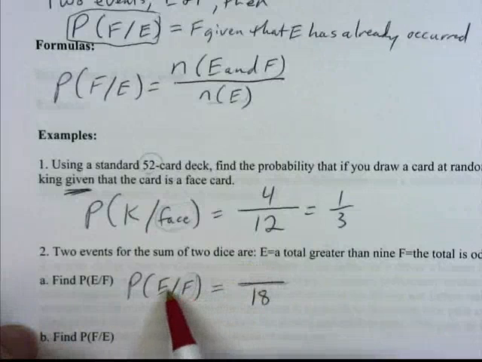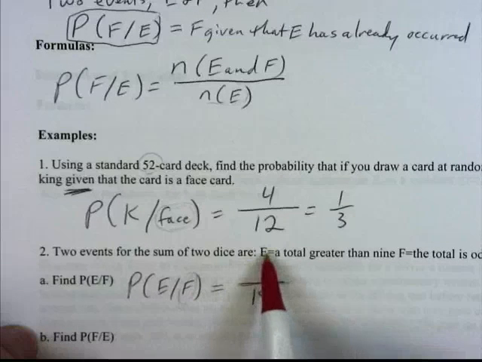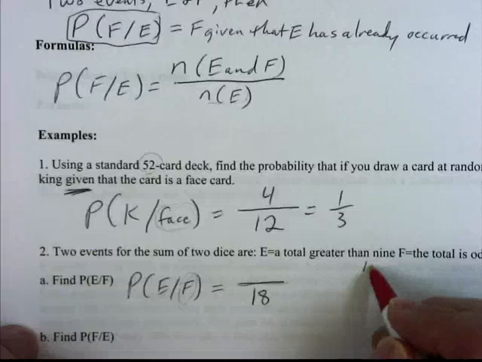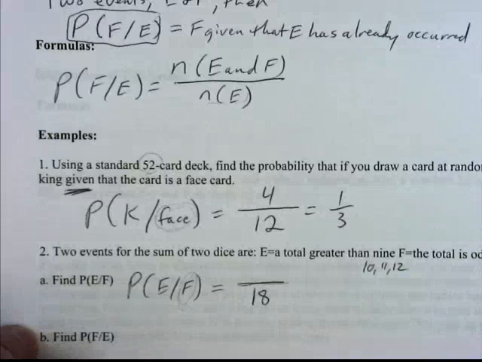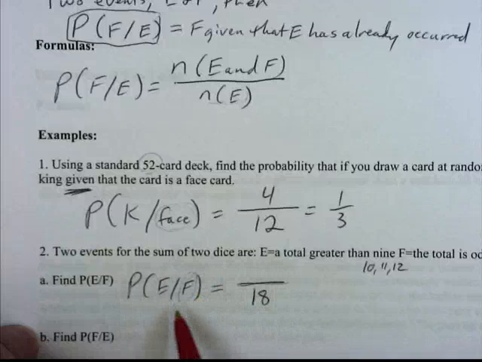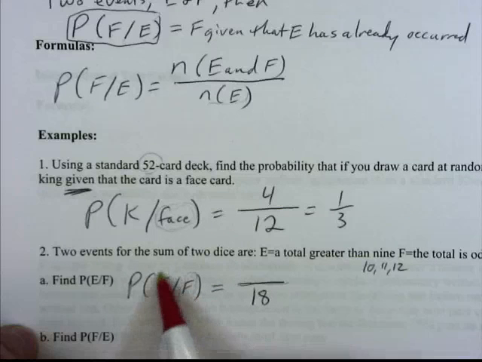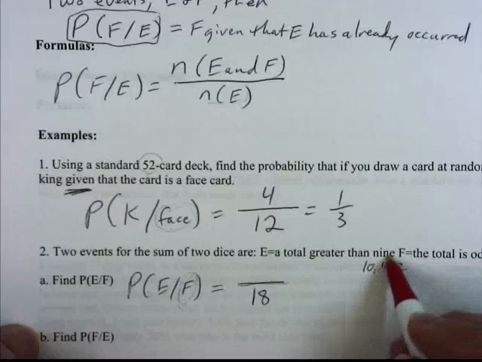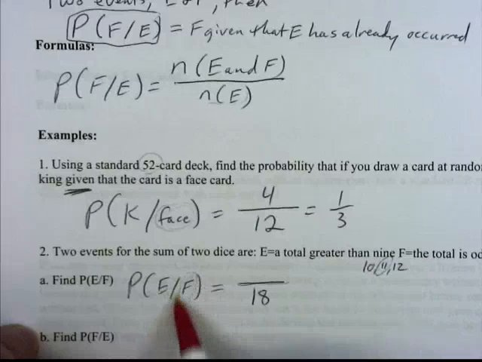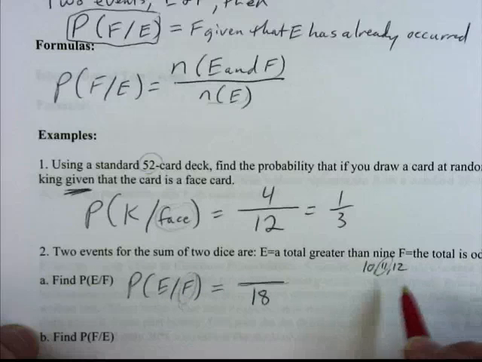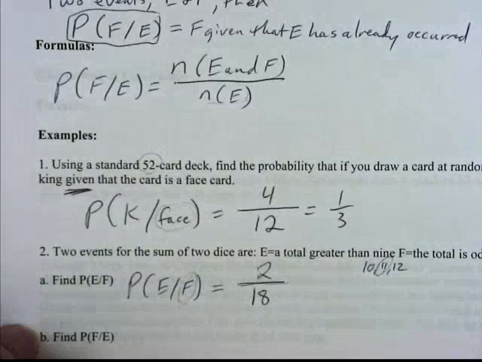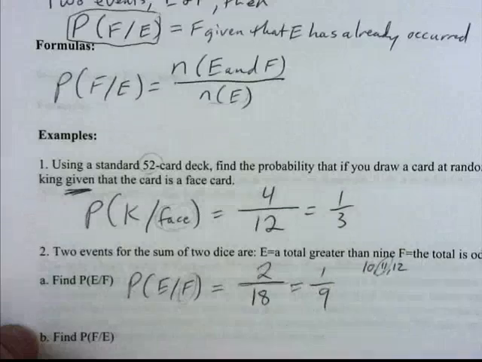And then my event space, or my event that I'm interested in, is that the total is greater than 9. So if the total is greater than 9, that means it could be 10, 11, or 12. So in order to have a total that's greater than 9, the only things that are going to work with my sample space now, which is going to be the odd numbers, is going to be these 11. And there's 2 ways to get an 11, so my probability is 2 out of 11, or we could simplify that down to 1/9.